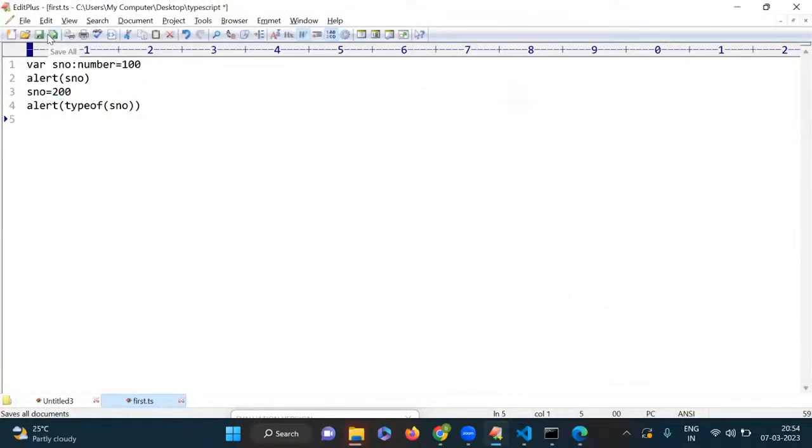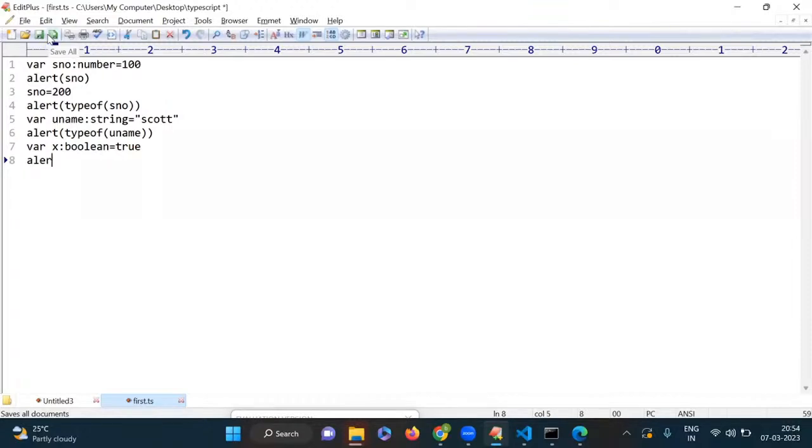Next one, var uname colon string is equal to Scott. Alert typeof uname, that is string type. Next, var x colon boolean is equal to true. The boolean type can store either true or false.